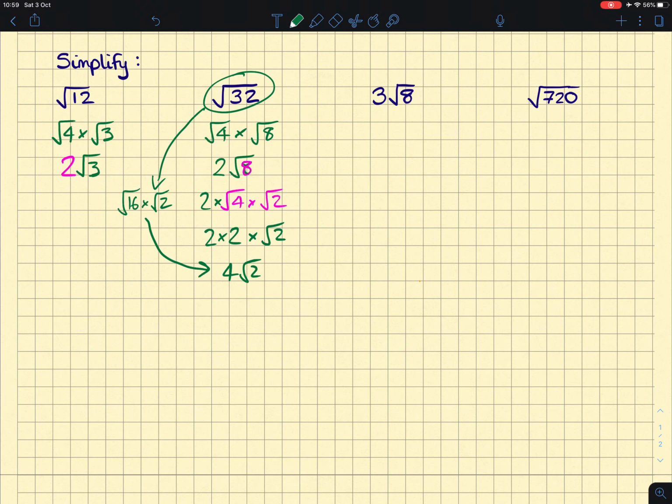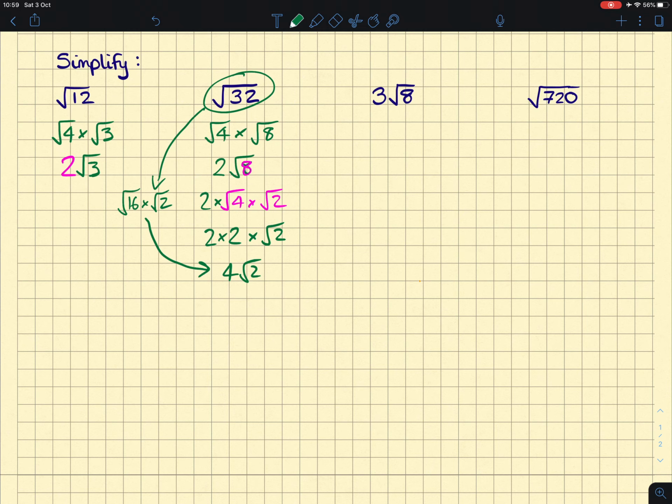But the main reason why I want to show you what I did there is because that's the sort of safer or first approach you should look at when simplifying a surd. Can it be divided by 4? Can it be divided by 9? Can it be divided by 25? If you happen to spot a quicker way of doing it with a bigger factor, then by all means go for it. But if you take it one step at a time, then you're always going to get there at the end, in this case 4 root 2.